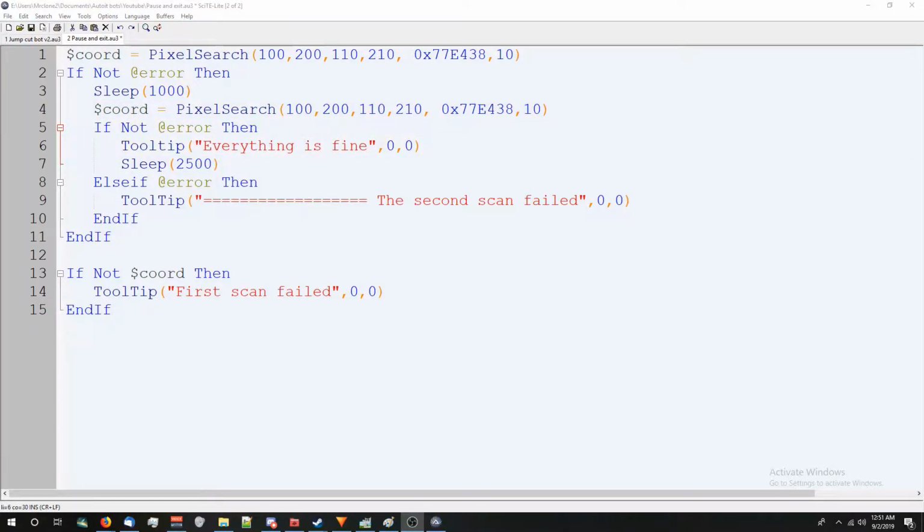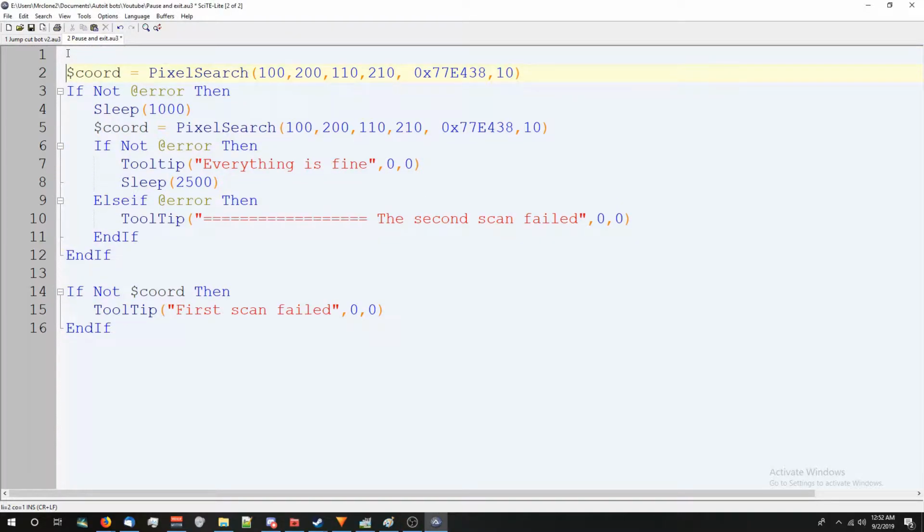That is just splitting it up into different parts. Sometimes you might want that to give your bot more functionality. It's really up to whatever you want. You could also, just like before, put this in a while loop. So we could say while 1 or while I is less than 10, whatever you want.